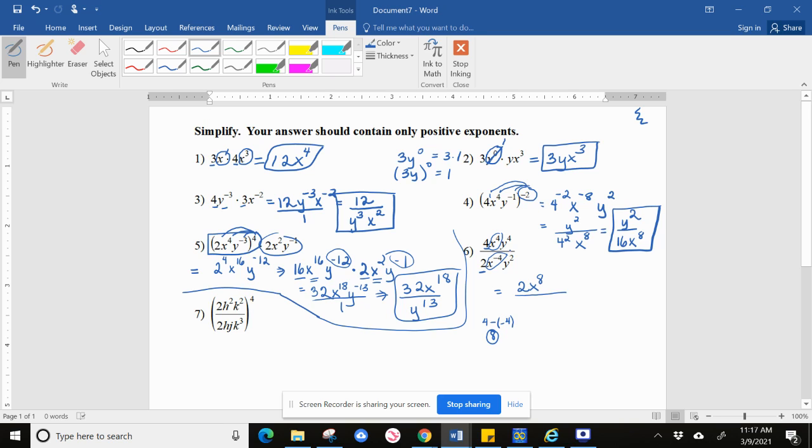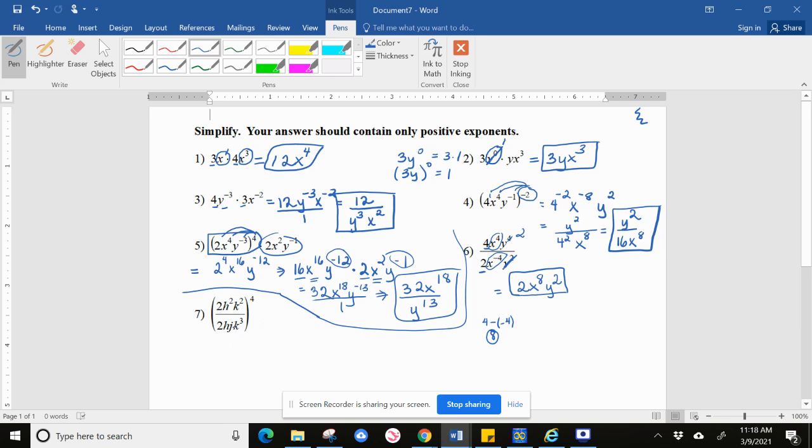All right, so there's that one. Then you've got y to the 4th, y squared. So if we subtract those exponents, that would be y squared. And you can, again, think about 4 of these, 2 of those, 2 of these are going to cancel with 2 of those, leaving you with 2. But when you've got negative exponents, you kind of have to use a different way of thinking. And we actually didn't even need the bottom of that fraction. Everything ended up being positive when we subtracted or did our rules, so everything is on the top.